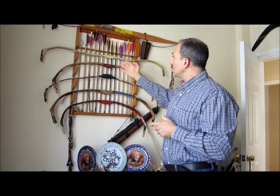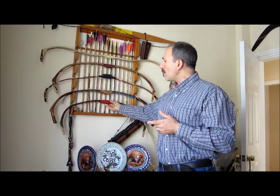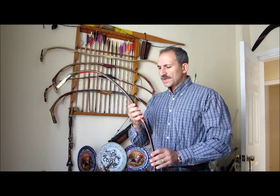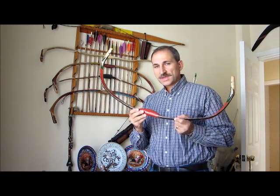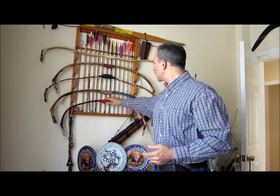The flat bow is 51 pounds of draw weight. You see that the other bows are around 50, 60, 80 pounds of draw weight. This bow, the Turkish bow made by Cem Dönmez, looks quite tiny, a little bit thinner than many other bows here, but it's 96 pounds at 28 inches. So this is one of the advantages of the composite structure, that the mass you have to add for gaining weight is less than you would add for a self bow, for example.